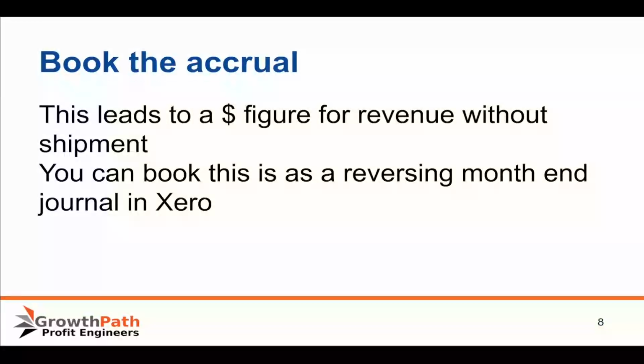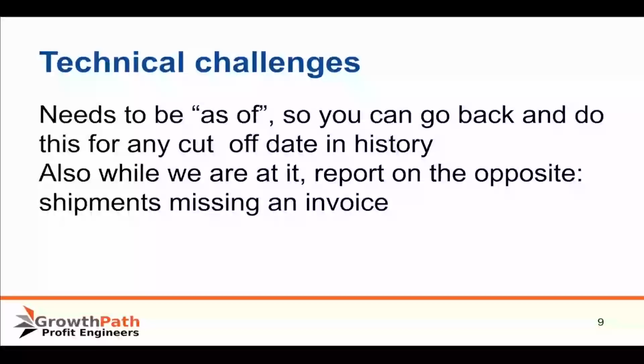Now, I'm only going to look here at the problem where we've got revenue without shipments, but the report that I'm going to show you in analytics is capable of doing it the other way around. That is the shipments which are missing revenue. It's a separate figure, and you could accrue for that as well if you want to. So now we'll have a look at analytics.